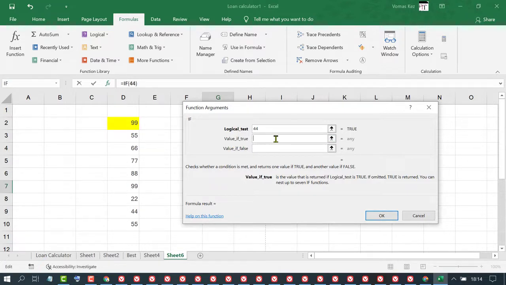Value if true. Is the value that is returned if logical test is true. If omitted, TRUE is returned. You can nest up to 7 IF functions, like 40 and false if 39.